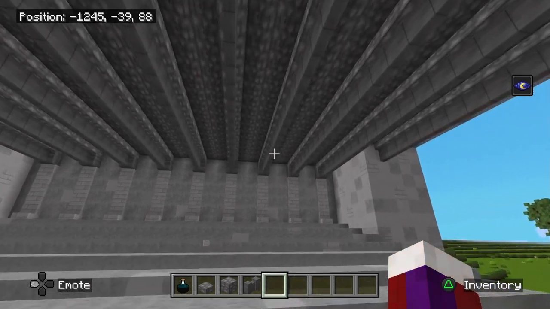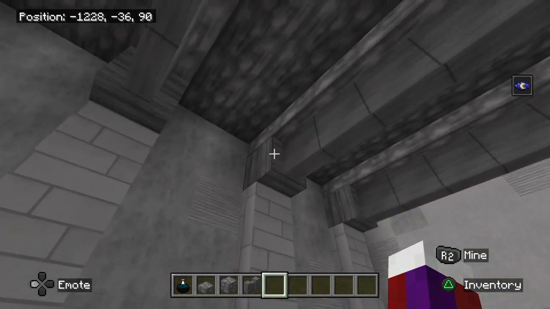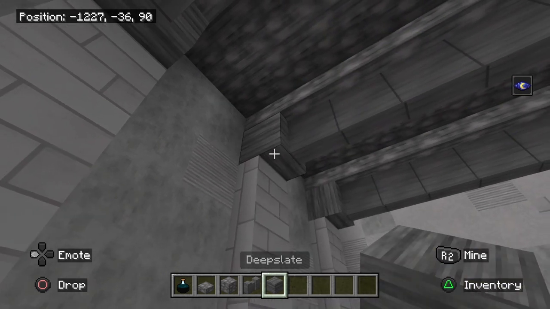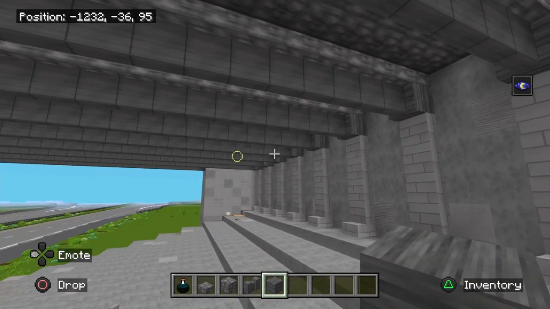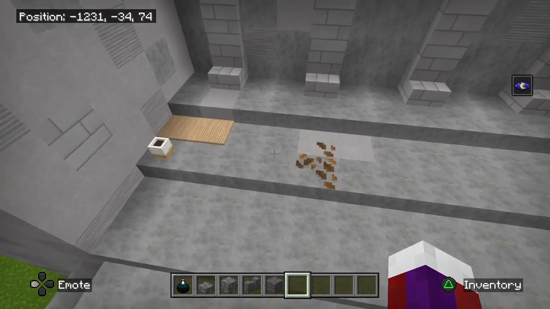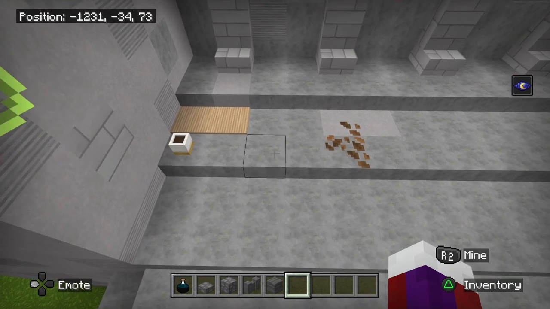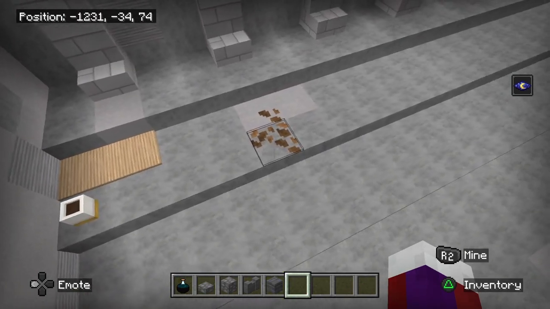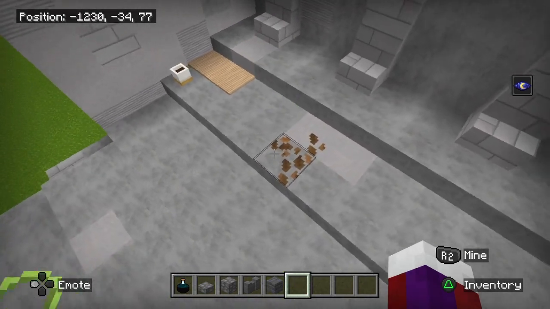Now, right here at the back wall, I took that same material, took a full block, and placed it right there. Alright? This is all optional. Make it look like there's a homeless man that lives up here. So I got a couple carpet here, a flower pot, and yeah, you can use imagination what this is supposed to be.